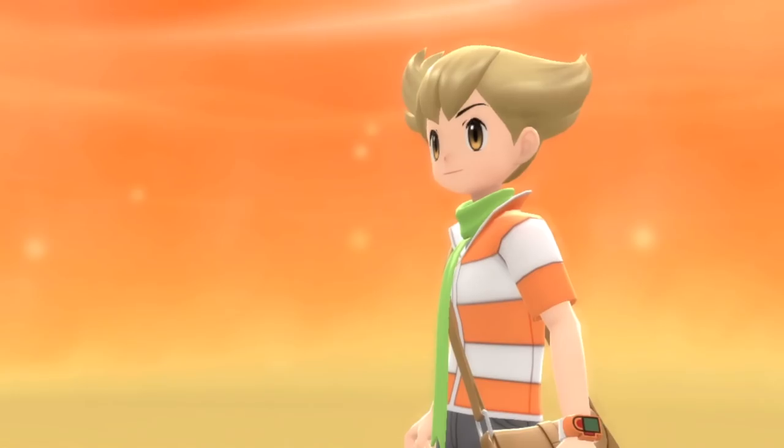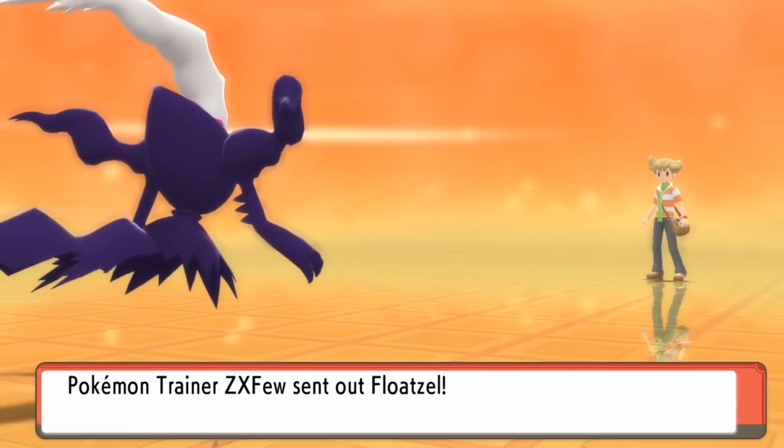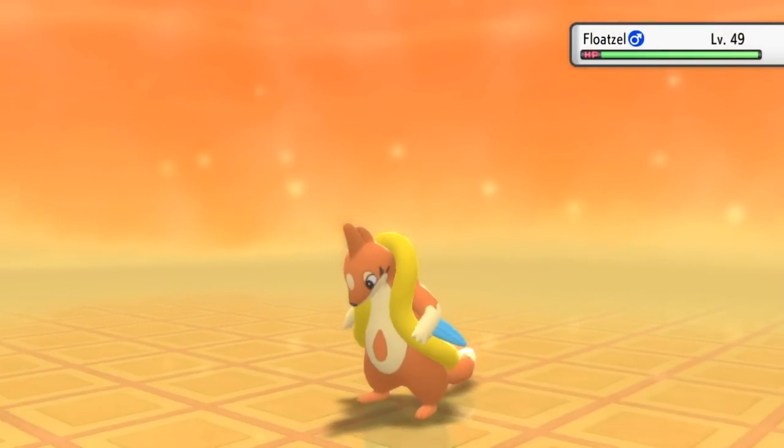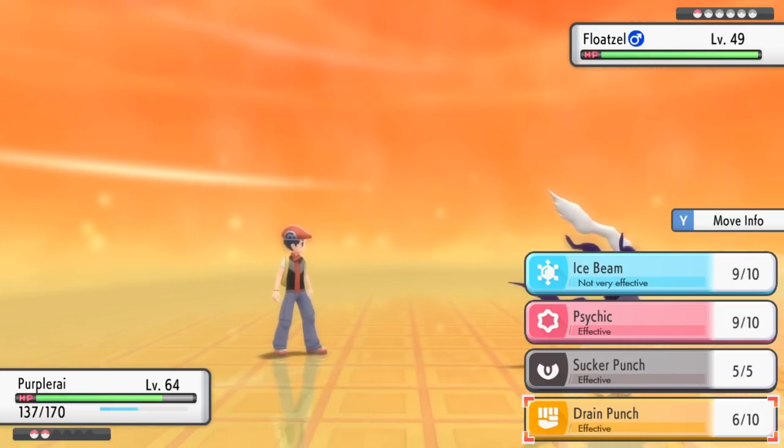And Snorlax is down. We've burned through quite a few of this guy's Pokemon already. Who does he have? He still has Floatzel, so... Wait, is this his last Pokemon? Is this really his last Pokemon? Did we defeat all the other ones? Yeah, he's down to his last Pokemon. Okay.